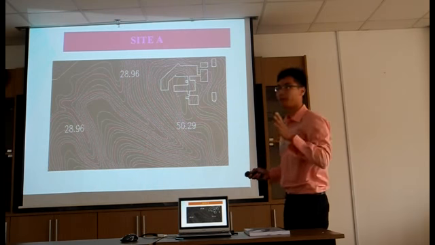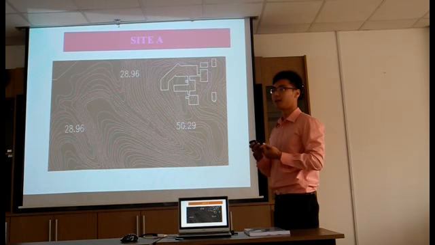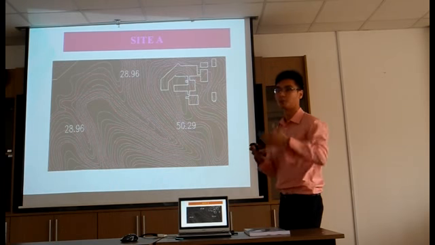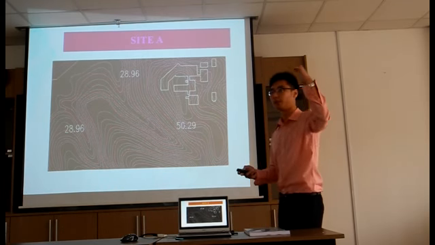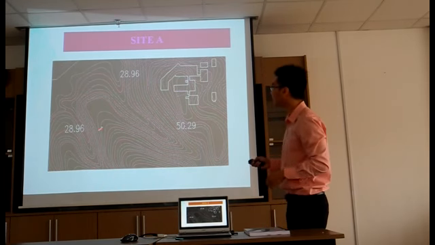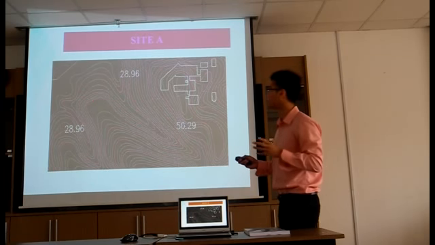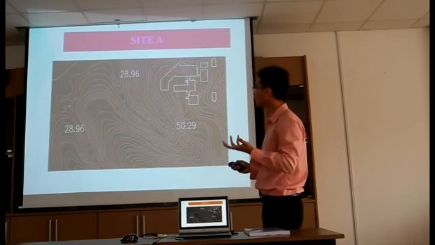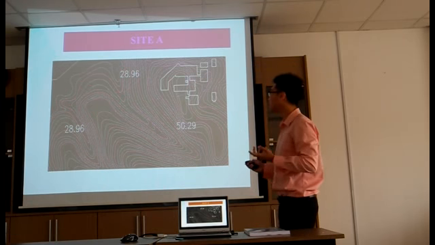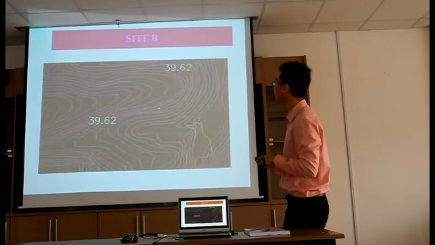So in terms of accessibility, this area is not very good, because if you want to design the drainage and sewage to have a gradient, it's better to flow from higher ground to lower ground. Here we would have to flow from lower ground to higher ground. So this side, although less earthwork has to be done, the accessibility is not very good. So we proceed to side B.